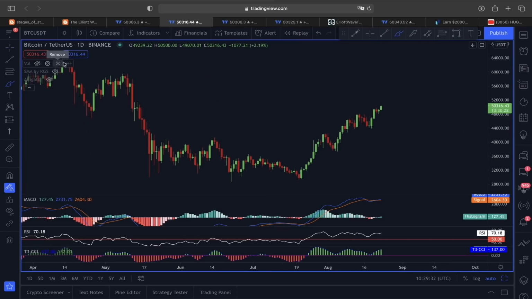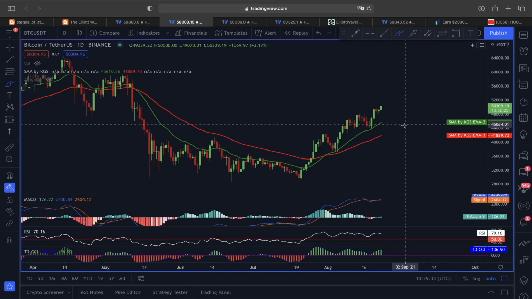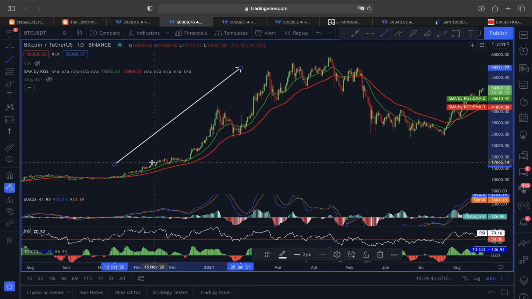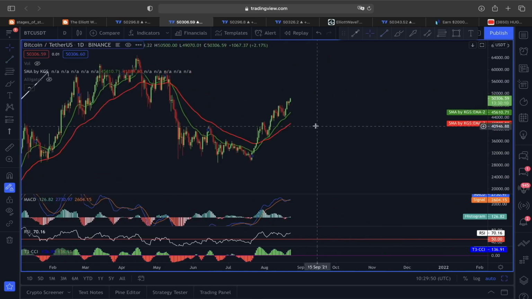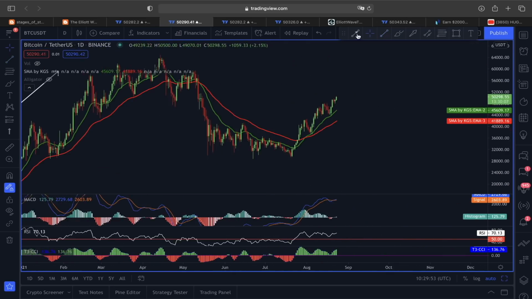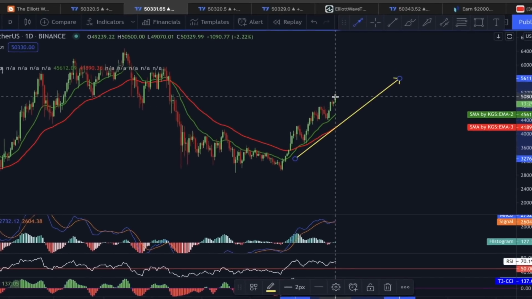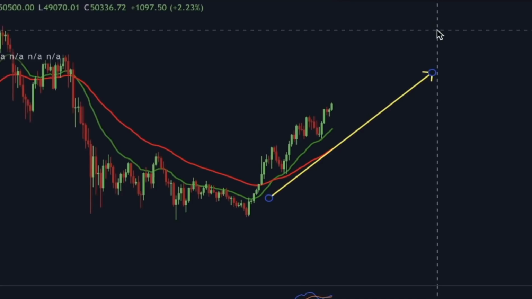And not only the Williams alligator indicator, but also the moving averages, because this 20 exponential moving average crossing above this 50 exponential moving average in the past Bitcoin price action has led to some really nice movement, as you can see very clearly, right? Green line at the top, red line at the bottom, the price started this new uptrend, and this exact scenario is happening here. So this is also indicating, as long as the price of Bitcoin remains above this Williams alligator indicator and also above these moving averages, the trend has a very likely scenario to continue this move to the upside.